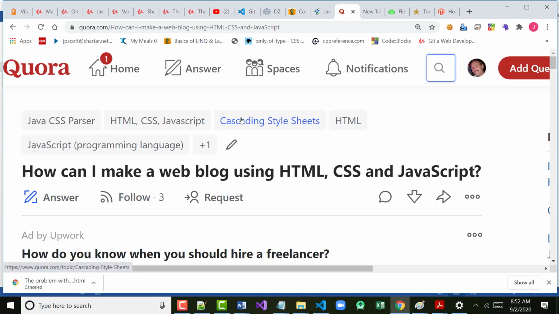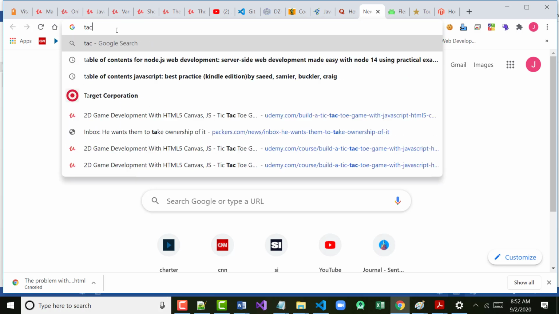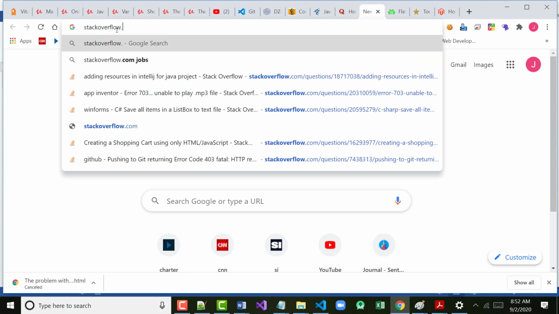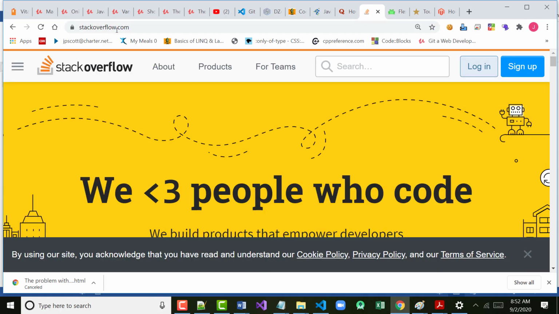All right. This is another one. Quora. But a lot of times, if you have a question on something and you're looking for a very generic article on it, it's not a bad place to go out to. And finally, and I forgot to even bring this up, StackOverflow.com. StackOverflow.com, for lack of better words, is a question and answer thing that's run by developers for developers.